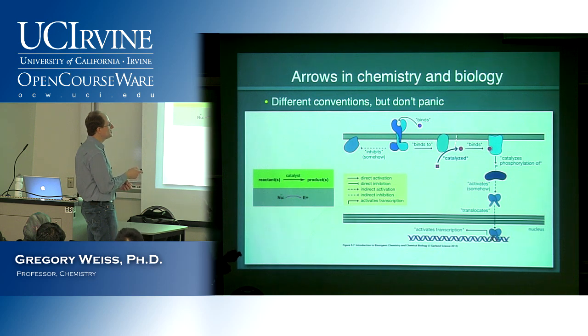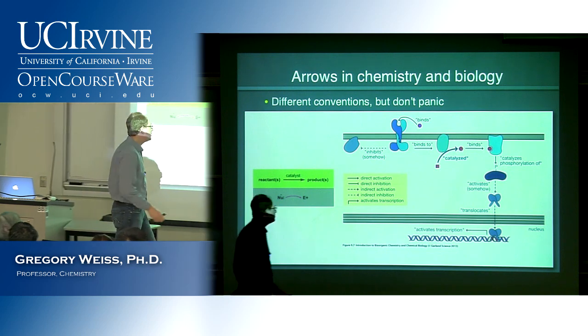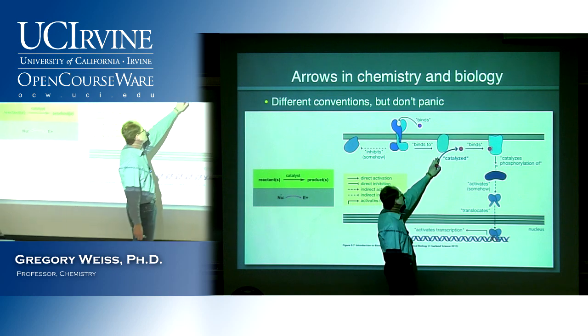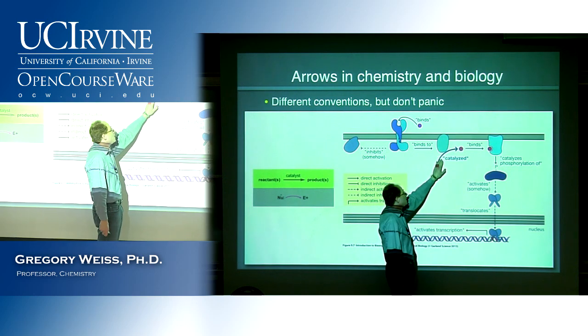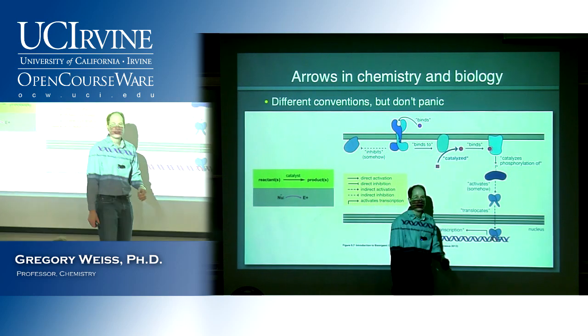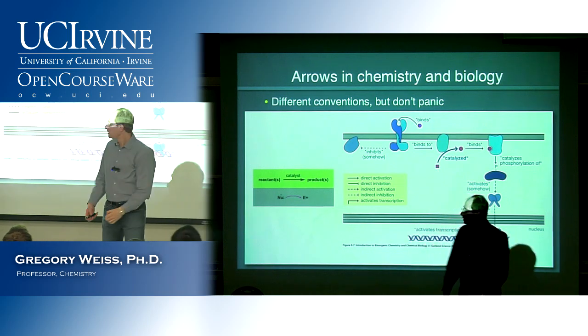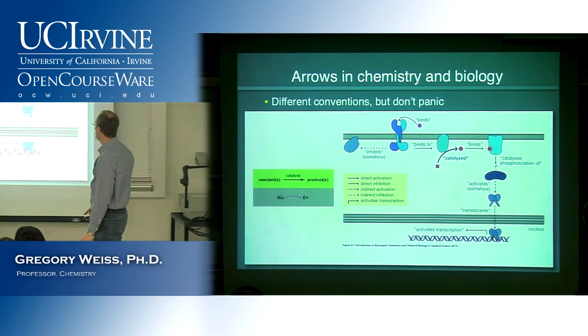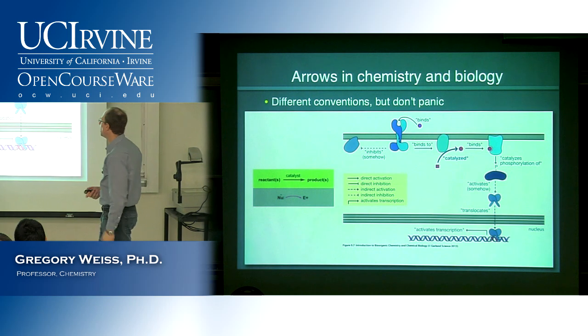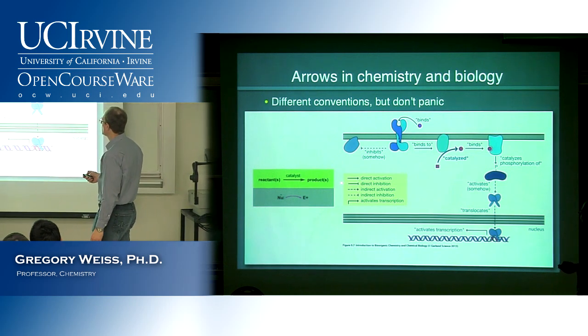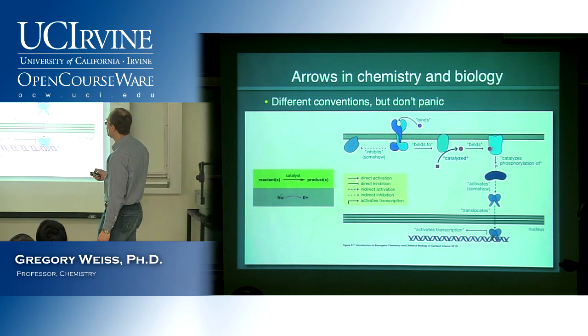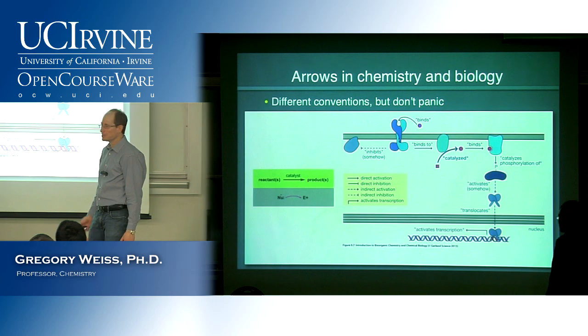Furthermore, if this farnesylated protein does some transformation, it's going to be acting as a catalyst. And the way we indicate it's a catalyst is chemical transformation by simply placing it in the center of the arrow. Okay? Now, there's a whole bunch of other arrows that we find in biological communication. So, for example, arrow that has a terminator at the end. I don't even know what you would call this.